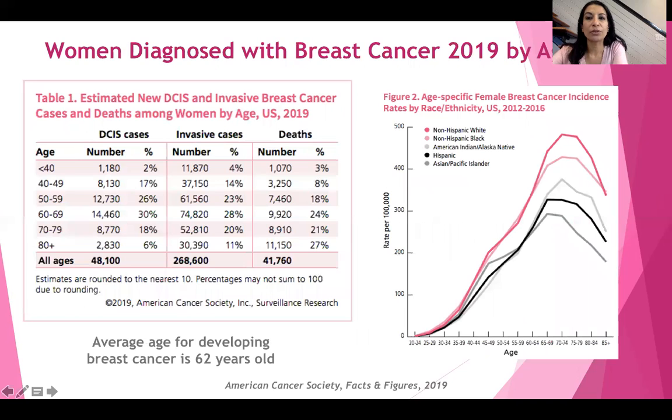So for women who were diagnosed with breast cancer by age, you can see in both the bar graph as well as in this table that the numbers really start picking up around the 4th decade of life. And that is part of the rationale for why we start screening at 40 but not younger. We know in these younger ages for average risk women, the risk is greater than the benefit in the sense that they have denser tissue. Even though the radiation from mammography is completely safe and within FDA limits, that radiation that they would be receiving is just still not going to give us as much information. And so for screening purposes, for average risk women, we're just starting at 40. For women who are at higher risk, we might start at younger ages.